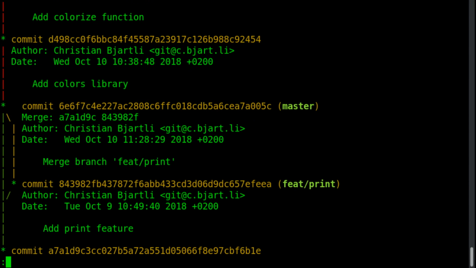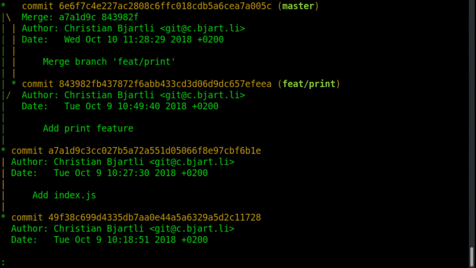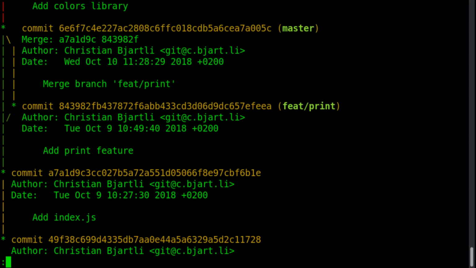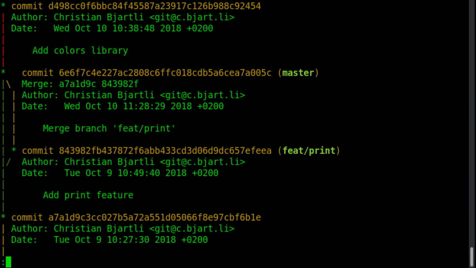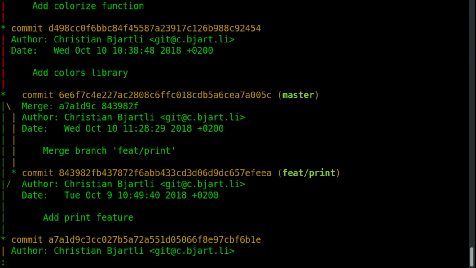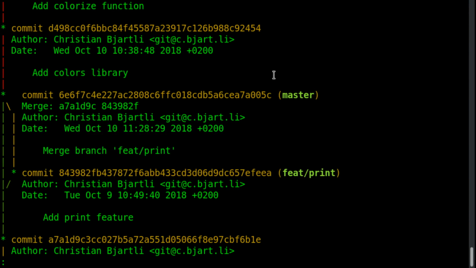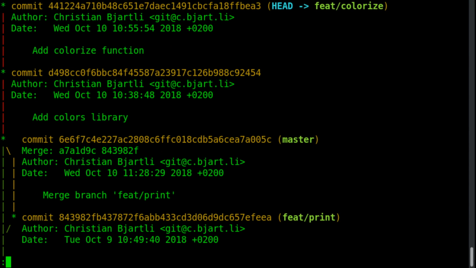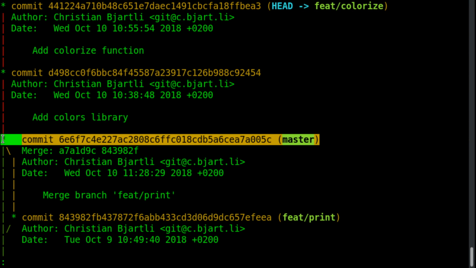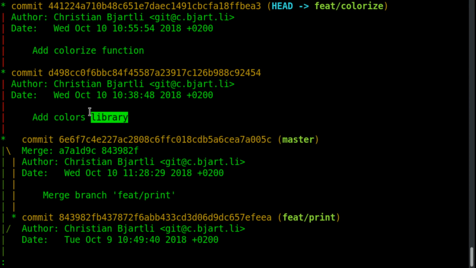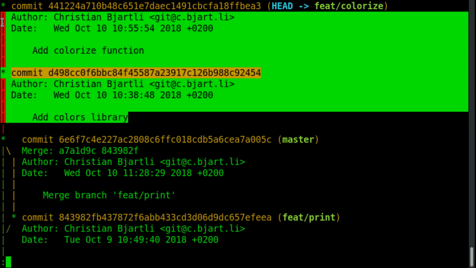And you'll see, let's start at the bottom. Here's the initial commit, index.js. And here's the first feature branch that got merged. The graphical language here is pretty evocative, right? We spat it out here, we did some changes and we merged them back in. And up here, this is where the master branch is at. But going forward, there's 2 more commits.